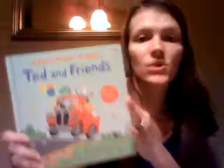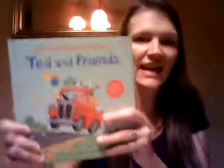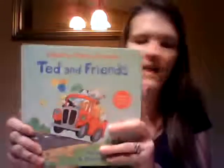So something else cute about this book, first of all, there's our little yellow duck that I told you about, is that there's flaps that help with the story. So I just think that this is a great value. Like I said, it's 12 stories plus a CD for $19.99. I think it's great. I think it's a great value. The stories are really cute.